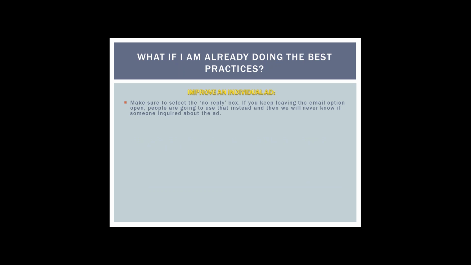First, make sure you are hitting the no reply box. If you leave the email option open, I guarantee you people will try and contact you through email, because we live in a day and age where people don't want to interact with people over the phone. They don't want to interact with them face-to-face. They want to do it electronically. I mean, we're talking about prospects on Craigslist. If they're searching for an apartment online, they probably want to communicate online. So if you give them the option to email you, they will email you.